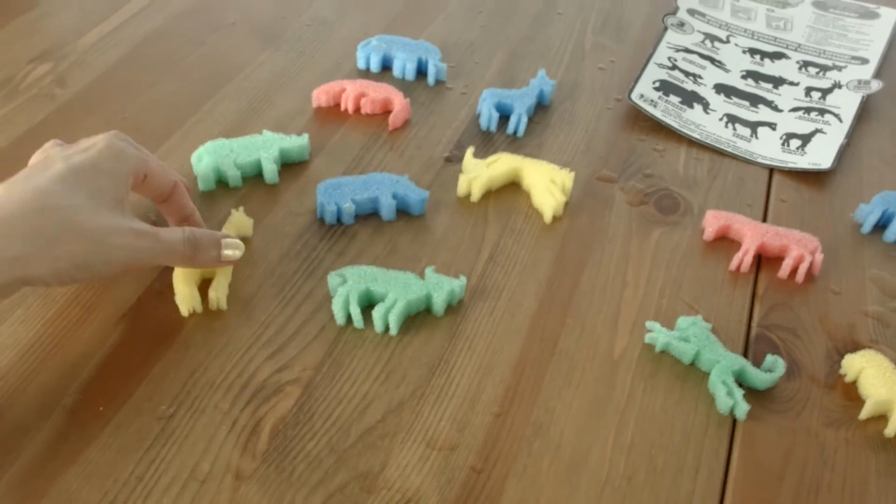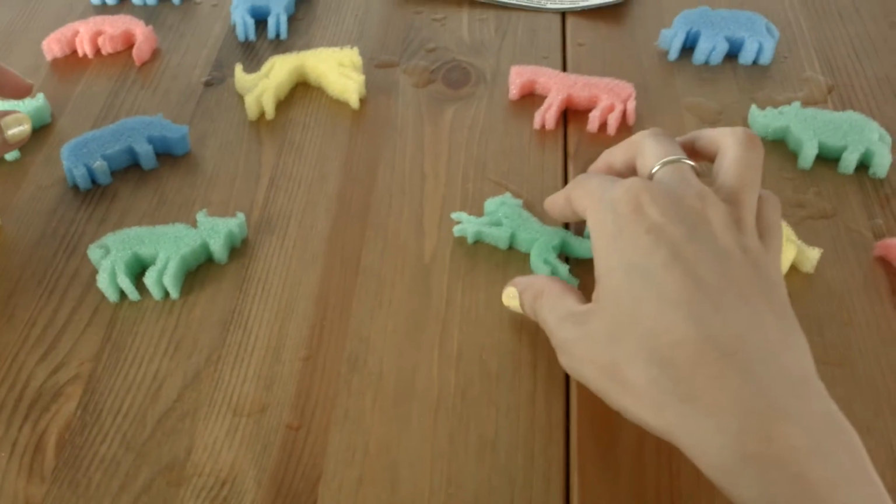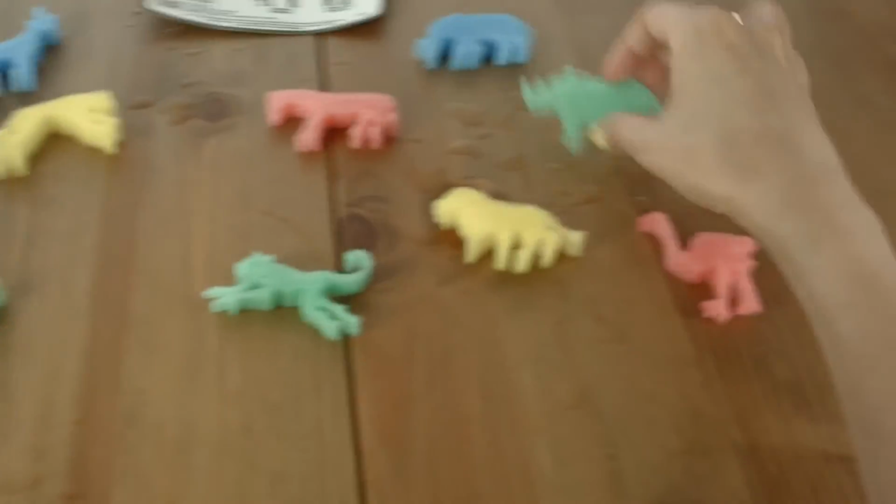I had so much fun putting these cute little capsules in water and getting little animals out of them.